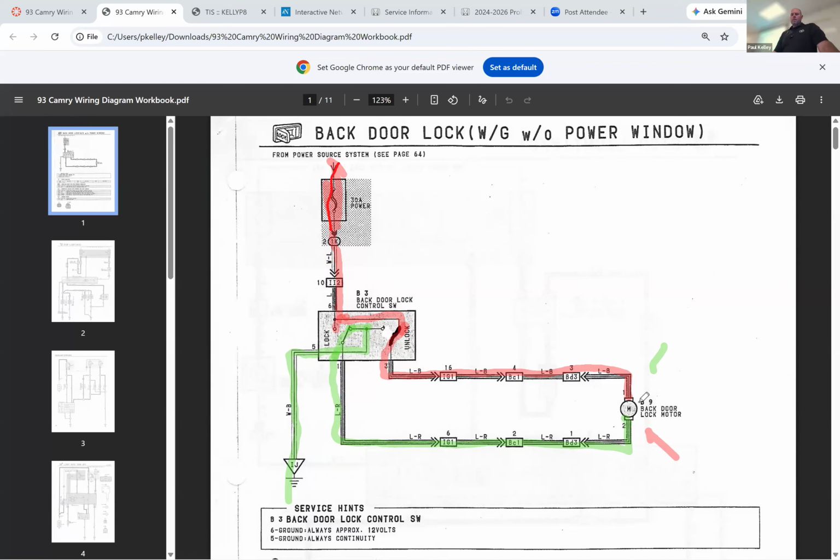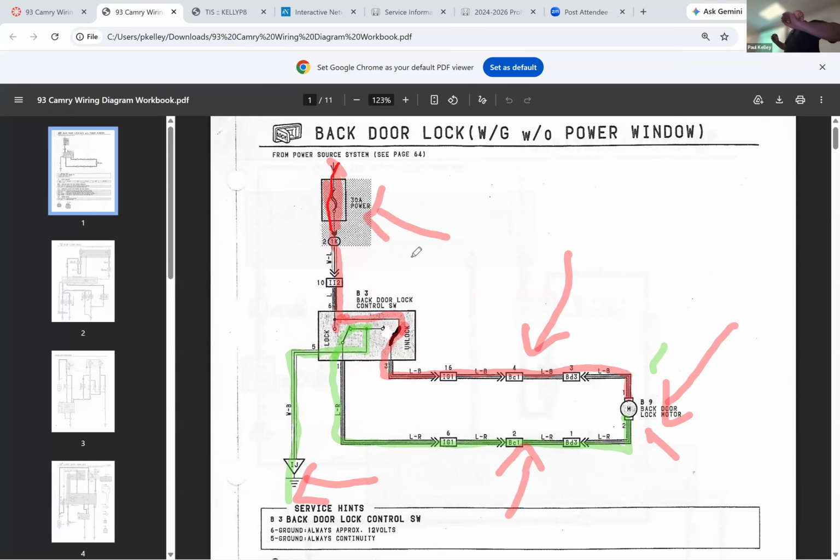Now, if we were to just apply this to diagnosis, let's say that the car locked, but it didn't unlock. What do you think the problem is? If a car locks, but it doesn't unlock, do you think it's the motor? The motor wouldn't work in one direction and not the other, I agree. Do you think it's this wire? No, because why would it work in one direction, not the other? This wire that's now red, if you recall, was just green. We need that wire for lock and unlock. This wire? No. This ground? No. This positive? No. What's the difference when we lock it and unlock it? There's only one thing we actually change. The switch. So this is what's crazy.